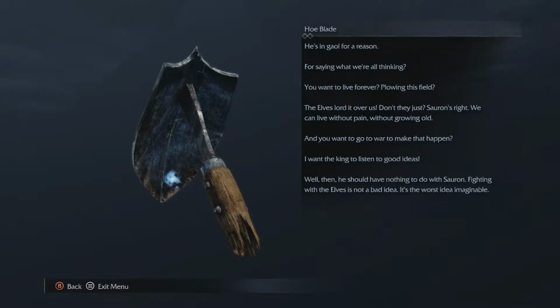He's in jail for a reason. For saying what we're all thinking. You want to live forever? Plow in this field? The elves lord it over us, don't they just? Sauron's right. We can live without pain, without growing old. And you want to go to war to make that happen? I want the king to listen to good ideas. Well then, he should have nothing to do with Sauron. Fighting with the elves is not a bad idea. It's the worst idea imaginable.